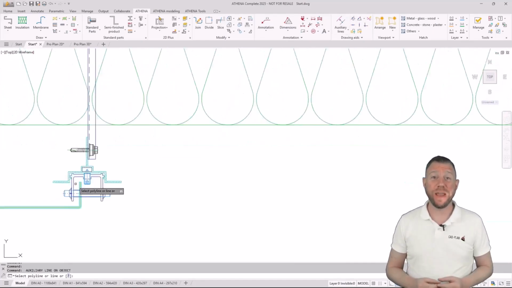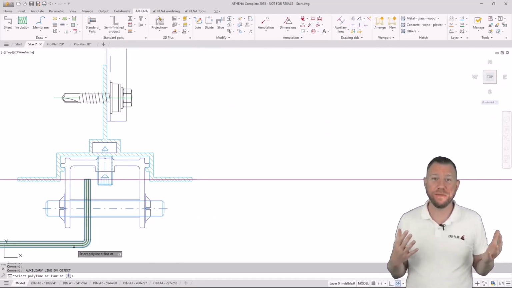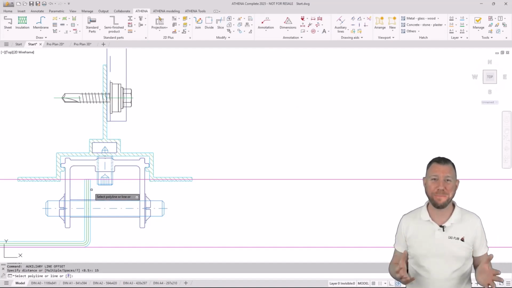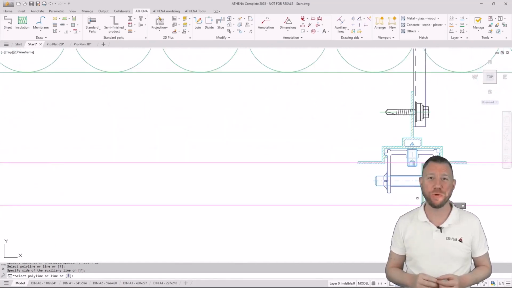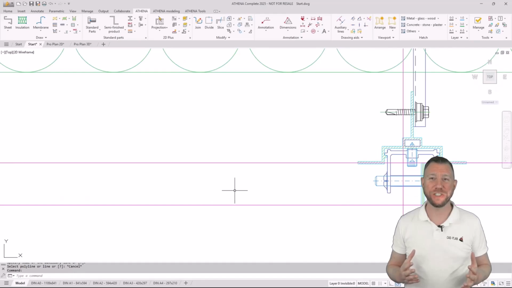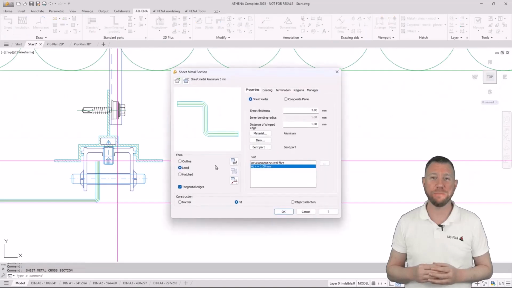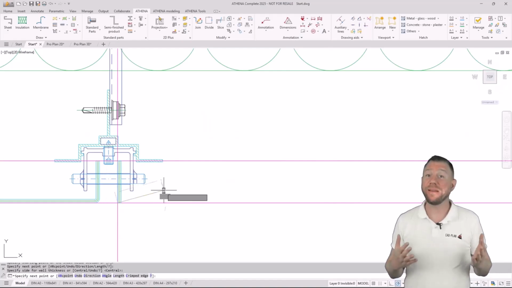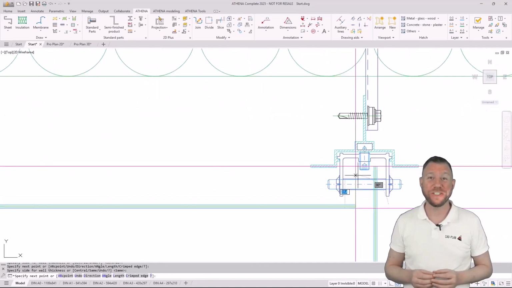You can also apply sheet metal cross-sections directly to the substructure. This creates a solid and dependable foundation for the next phase of 3D construction. It means that the essential elements are already prepared to support a smooth digital workflow. This clearly shows how simple and efficient the preparation of sheet metal parts can be for the later 3D construction in APOLLON. This is exactly the preparatory work that makes the 3D processing smoother.